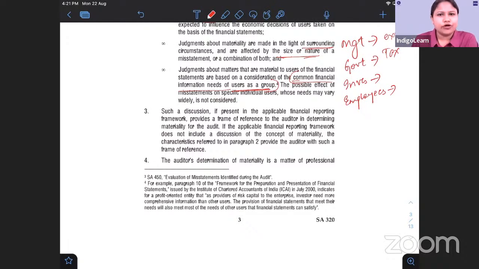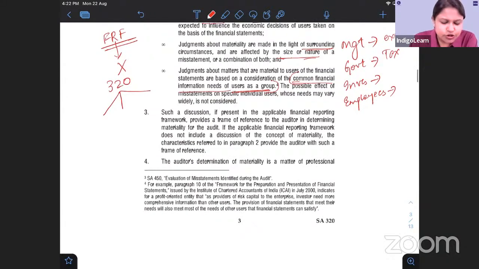Correct? So the basic idea here is, first we will see whether the respective financial reporting framework discusses the concept of materiality. If it is discussing it, no problem, you will pick it up as it is, and that will become the material level for the auditor. Like I gave the example of 5 lakhs to you, that the auditor can take as the material level. If the financial reporting framework does not discuss the concept of materiality, then the standard SA 320 gives 3 supporting things to the auditor. Look, auditor, you take these 3 things into account and then decide what would be the material level for the particular organization. See, understand, materiality is purely a judgment of the auditor.